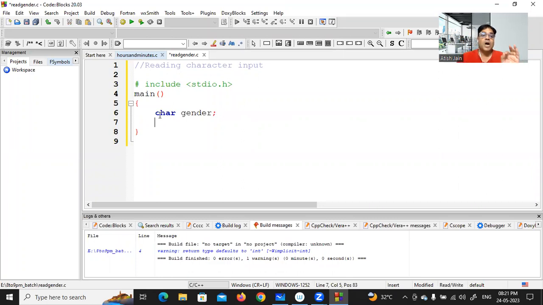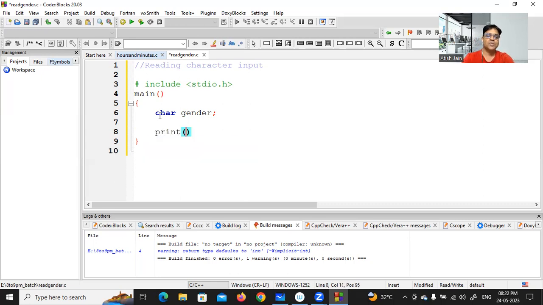Guys, tell me how many bytes the character data type is going to occupy in the memory. What is the size of the character data type in the memory? Just tell me. Mangaldeep, it's 1 byte. The character data type occupies only 1 byte of space in the main memory. If you want to cross-check whether what I'm saying is 100% correct or not, thank you, Triveni, it's 1 byte.